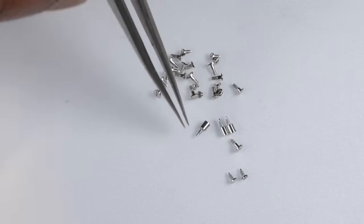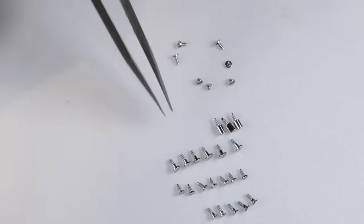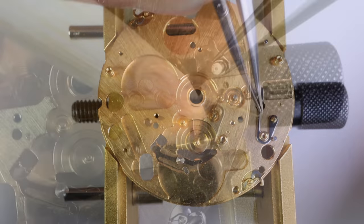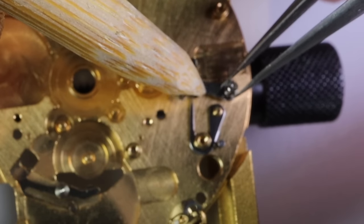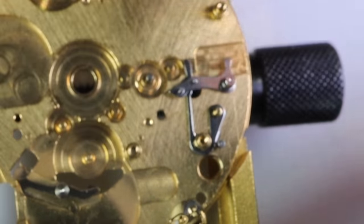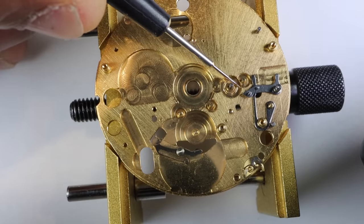So that's another cool thing about this movement. There aren't loads of different sizes of screws. There are only a few different sizes which you can easily identify, as I've just done now. Let's start off with the yoke. So the oils that we need for this are some D5 or HB1300. We need some 9501 and we need some 8201.